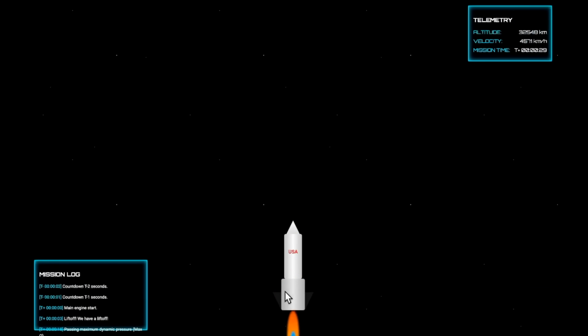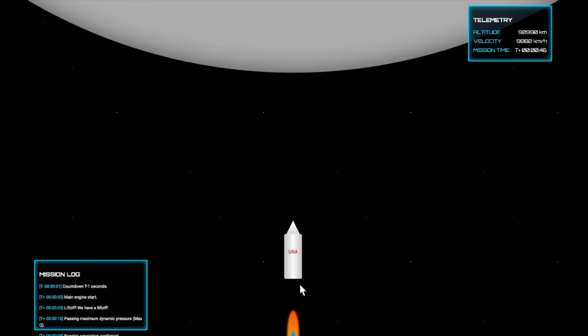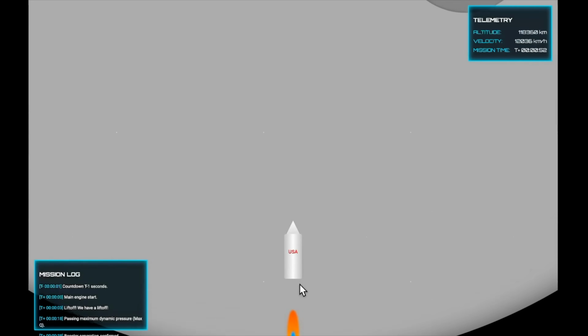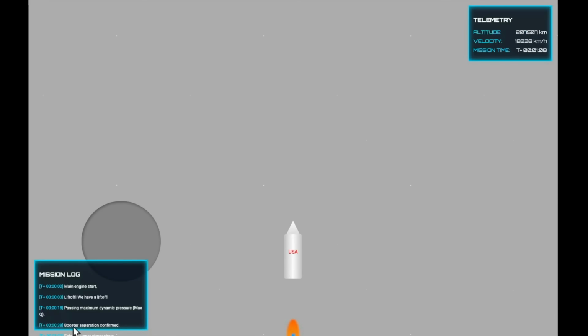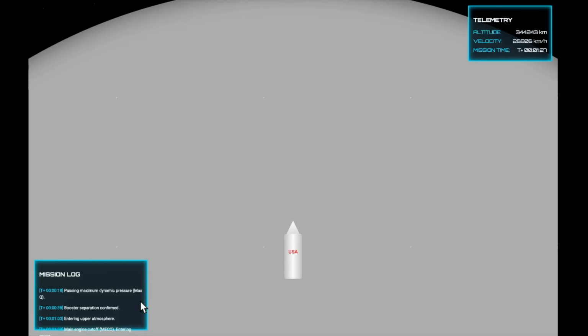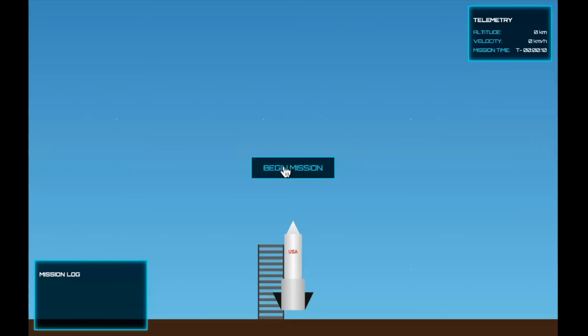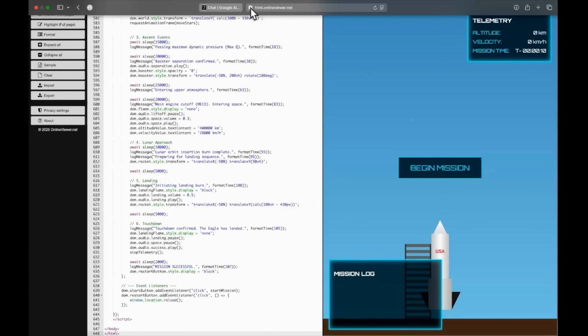I think ideally, at this point there should be detachment of these boosters. Let's see if anything like that happens. Okay, there was a detachment, guys. Nice. So now we have actually come close to the moon. This looks absolutely insane, guys. I'm impressed. In the mission log, it's saying booster separation confirmed. Now it is saying main engine cut off, and you can see there is no fire, and still the rocket is moving slowly. Now I think it's going to land and it goes out of the screen. Okay, it says touchdown confirmed. Restart simulation. Nice, guys. It looks absolutely insane. I have to say that.